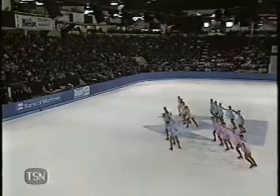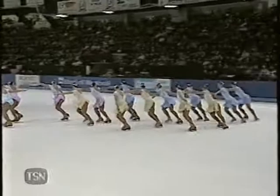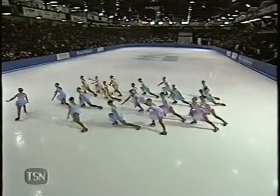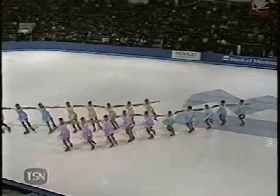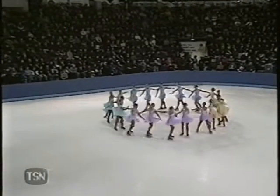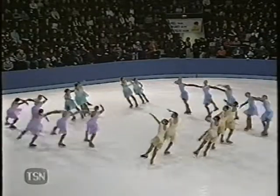The costume colors in this program are meant to reflect emotions. Individual split jumps. The trend with European teams has been very much to go for the dramatic and the theatrical, but Black Ice has always been strong technically, and it has been their goal this year to really improve on their artistic mark. They've been working very hard on presentation from the shoulders up. Nice use of music going into a circle on the back outside edge — a circle facing to the outside, more difficult than one facing to the inside where you have sight lines.